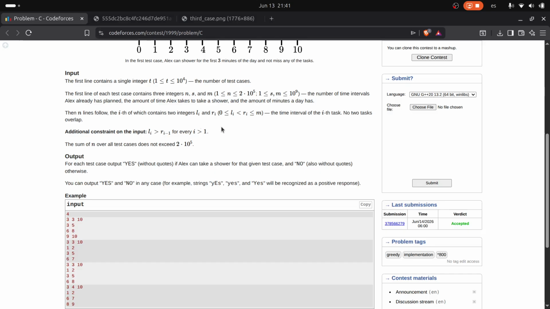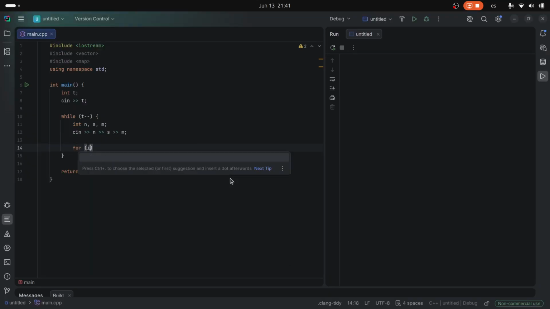And then we're going to have to loop, to iterate for each test case n times in order to take the n pairs or the n lines, right? So we can do something like this, int i equals 0 as long as i is less than n.